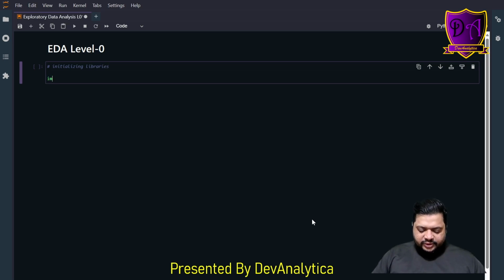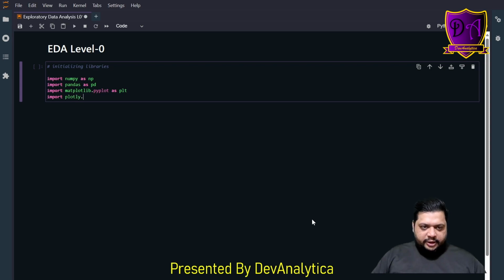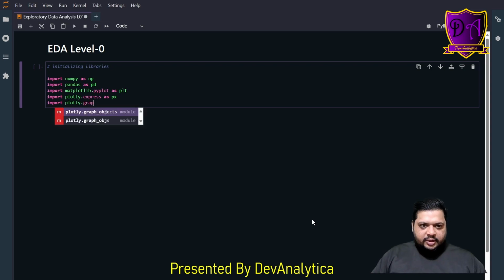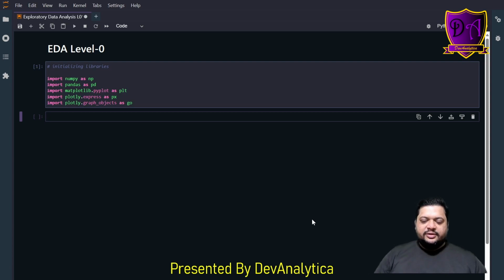And what we are going to take here is import numpy as np, import pandas as pd, then import matplotlib.pyplot as plt, import plotly.express as px, and even import plotly.graph_objects as go. So these are the few basic libraries which we are going to use for this.